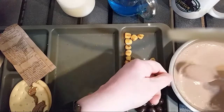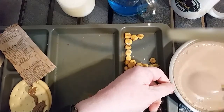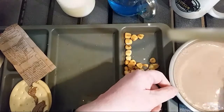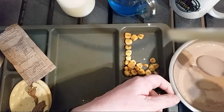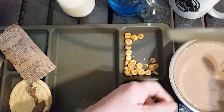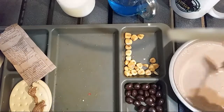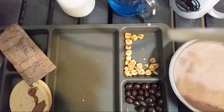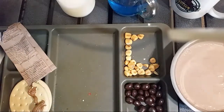As you can see, it's not as thick and light as a mousse should be. It tastes like it should be, but it should not run off the spoon like that. I mean, it runs off like a sauce. The flavor is good.